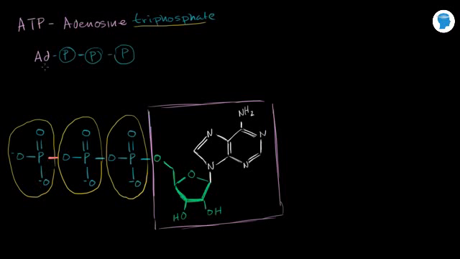So one way to think about it: you start with ATP, adenosine triphosphate, and you put it in the presence of water, and then hydrolysis will take place. What you're going to end up with is one of these phosphoryl groups popped off and turned into a phosphate molecule. And so you're going to have adenosine, and since you don't have three phosphoryl groups anymore, you're only going to have two. You're going to have adenosine diphosphate, often known as ADP.